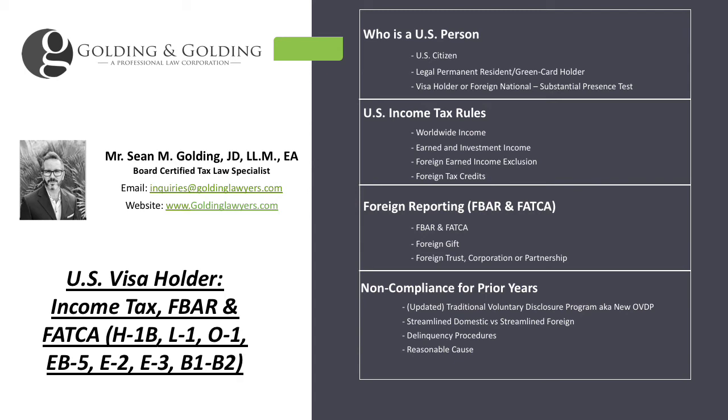The most common form is the FBAR, Foreign Bank Account Reporting, otherwise known as Foreign Bank and Financial Account Reporting. The threshold for that is $10,000. So if you're in a country with a strong currency, and the pound is at 0.6, it's $7,000, $6,000 in pounds, and you have an FBAR reporting requirement.